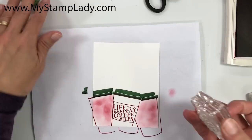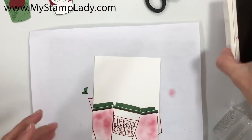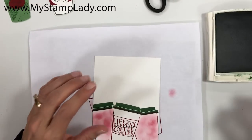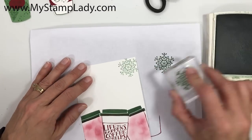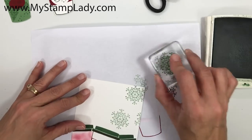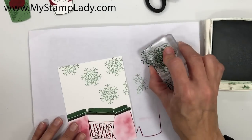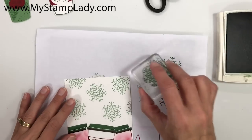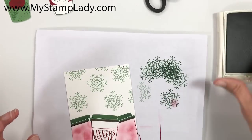Now here comes that snowflake piece. I'm going to use that and I'm using the Garden Green. I tried it with the Smoky Slate snowflakes. I just didn't like it. So I went back to the Garden Green. So we're stamping it off because I don't want this to overpower my coffee cups. I just want it more subtle in the background. So I've stamped off my snowflakes just to have that in the background. And that's going to kind of get covered by the gift card. So I'm not going to worry about that. Okay, that makes it a little bit softer.